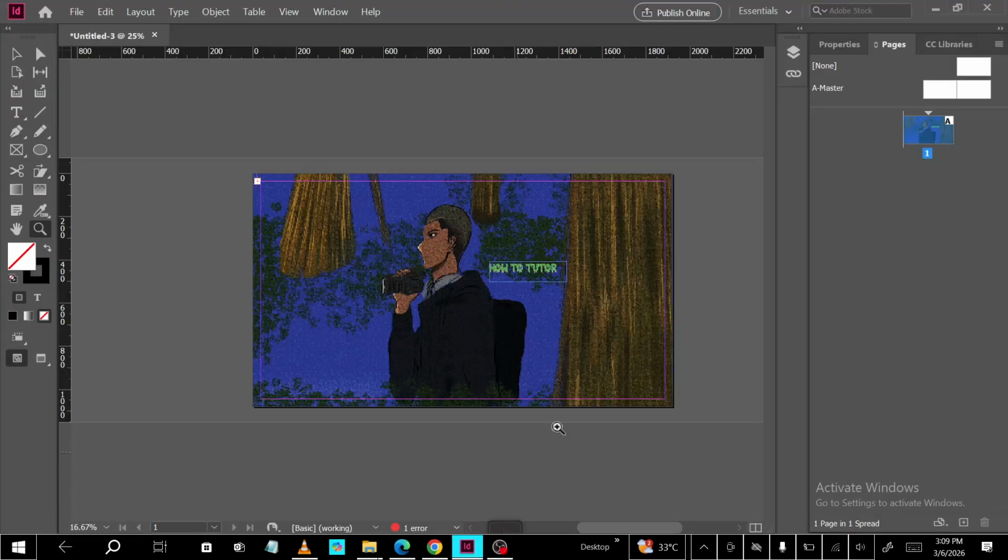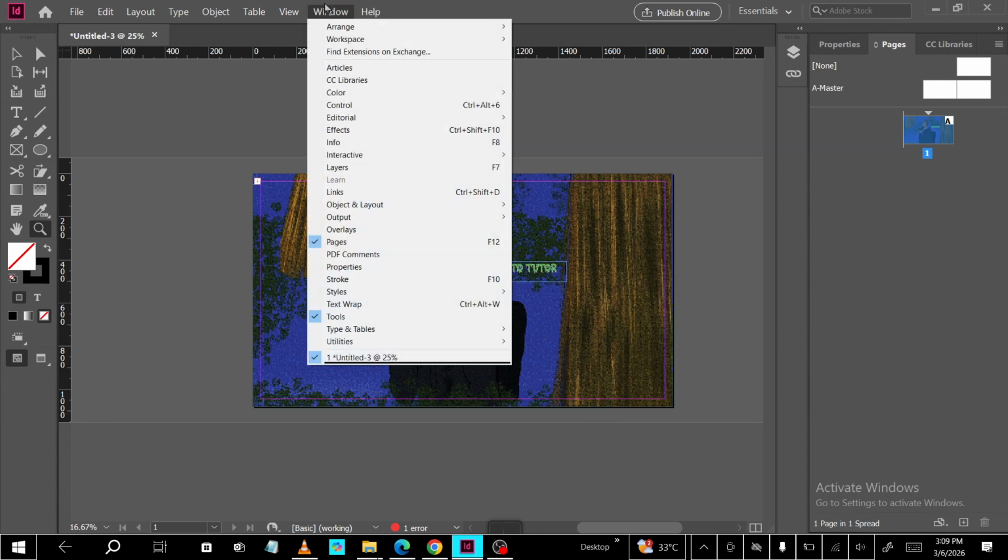Today, I'll show you how to resize a page in your document using the Pages panel and a few simple layout settings. By the end of this walkthrough, you'll know exactly how to change the page size, whether you're switching between presets like letter or A4, or entering your own custom dimensions.